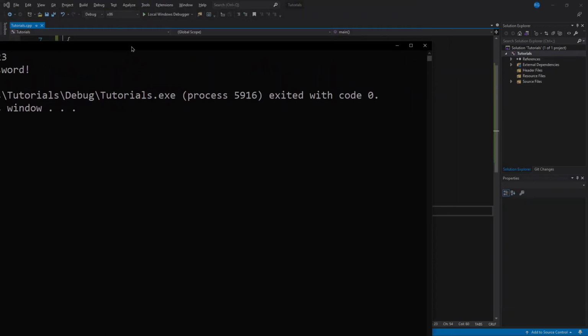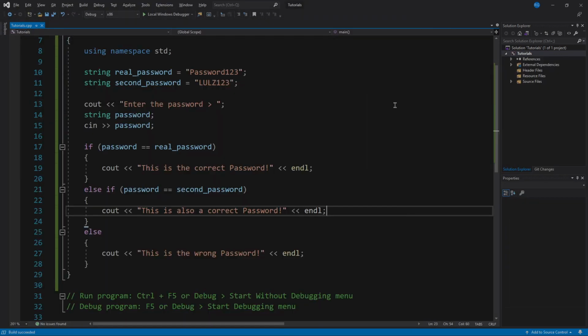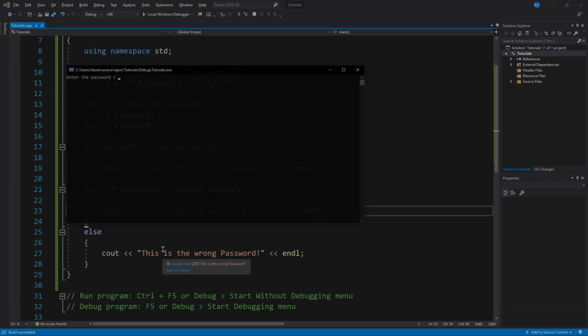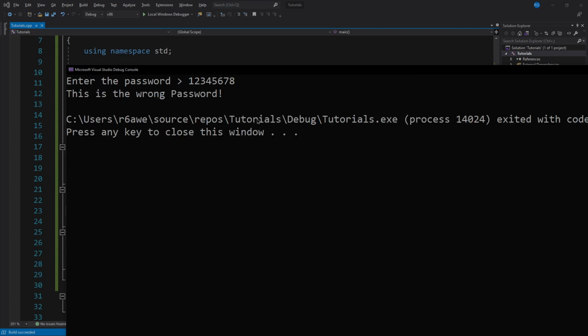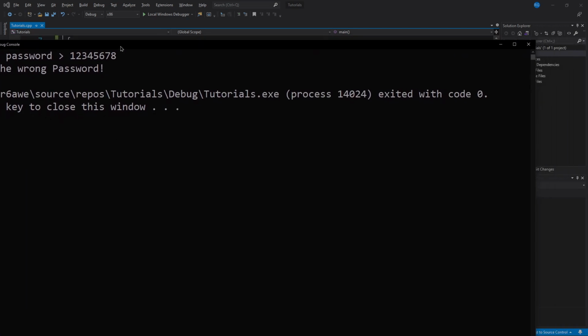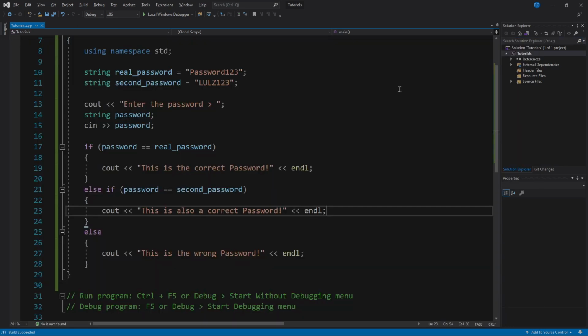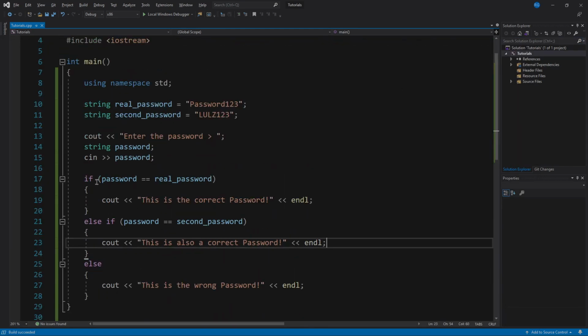So we know that the else if statements work still, and let's see if the other else statement works still. So let's enter the wrong password, like 12345678, and this is the wrong password, it says. And so yeah, we know that this is correct and all of this code works. So those are if statements, else if statements, and else.